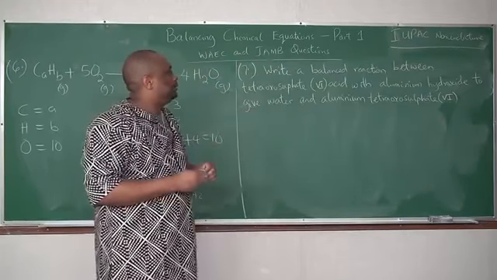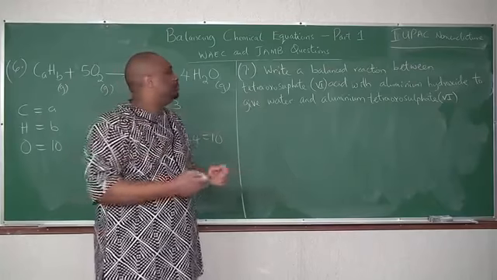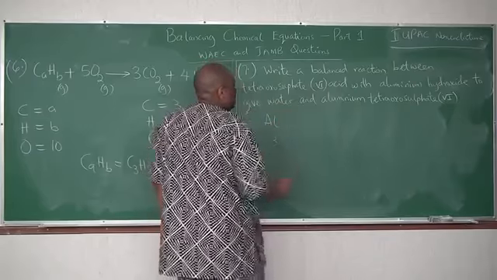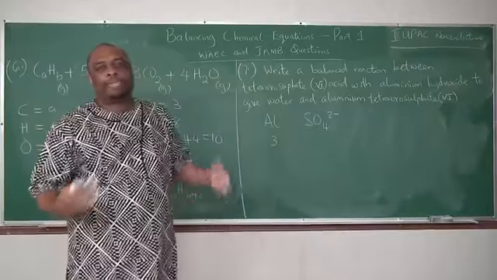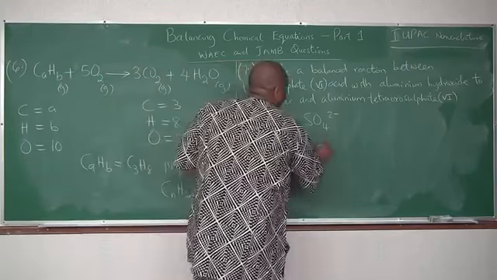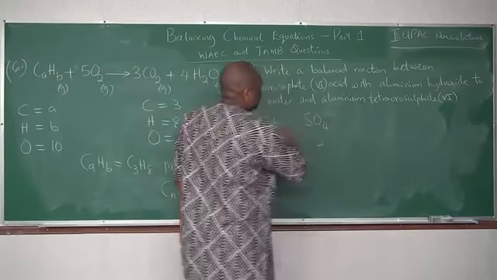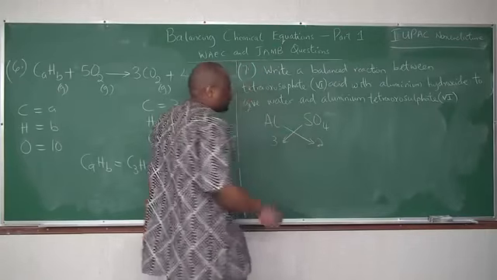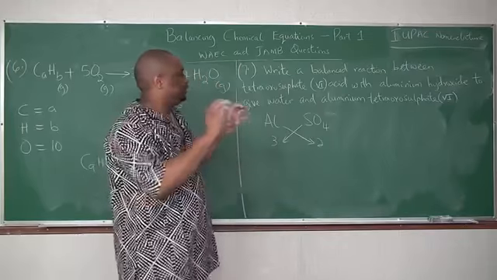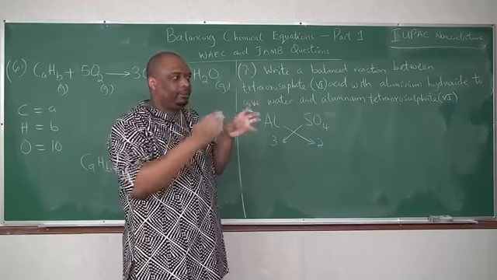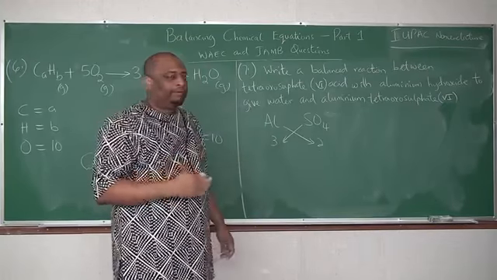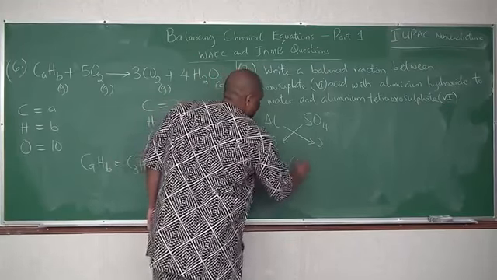Okay, so let's go ahead and do this. We know the valency of aluminium is 3, and tetraoxosulfate 6, the sulfate ion, that's the radical, is 2, so the valency is 2. When it combines, later on, if you want me to, I can do a video on how to write the molecular formula for any compound they give you. So this is aluminium 2, sulfate 3. So this is what it will be here.